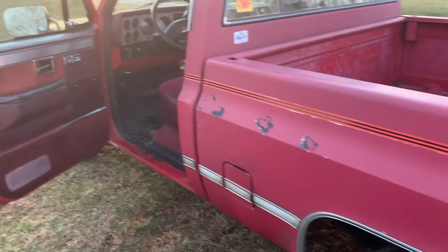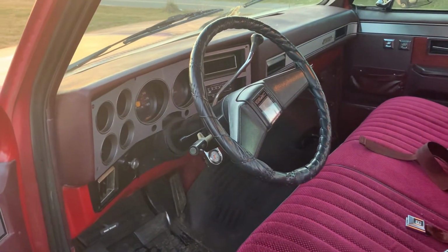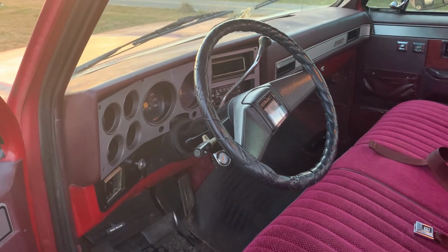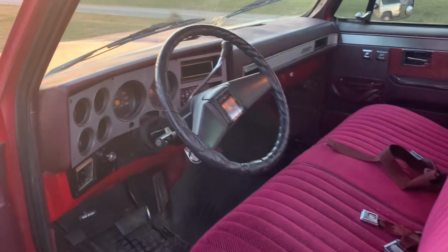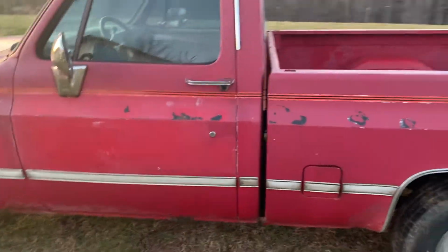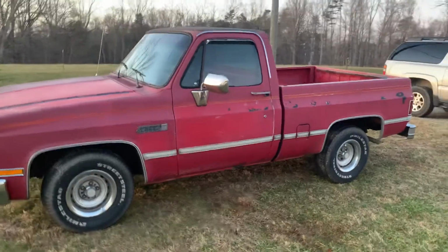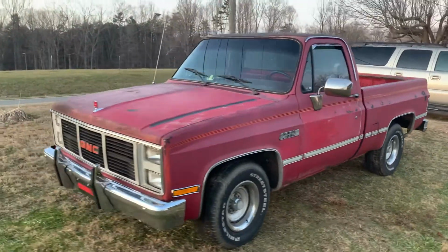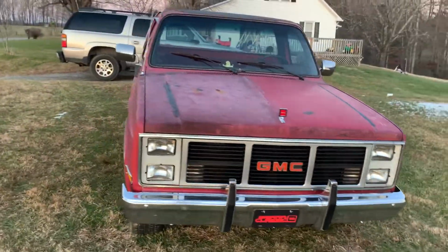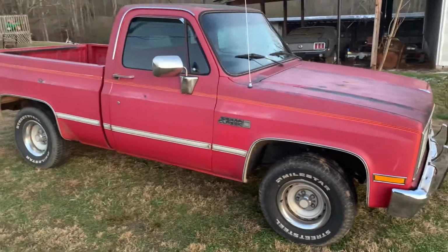The guy that I bought it from replaced the muffler right before I got it, so I really haven't had to do that much to it. Overall, it's a pretty nice truck. A great one to start out with if I plan on fixing it up, which I do at the present time. But right now, the way it looks, I really don't mind driving it the way it is. I like the patina, and I get a lot of compliments on it.